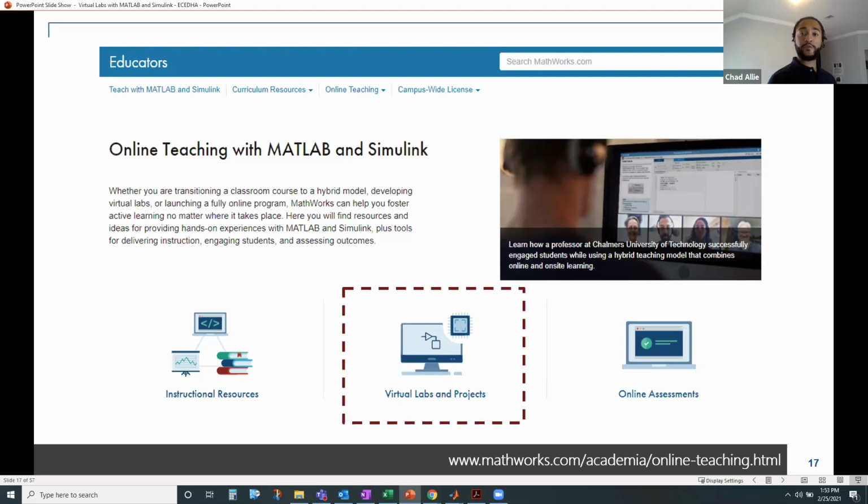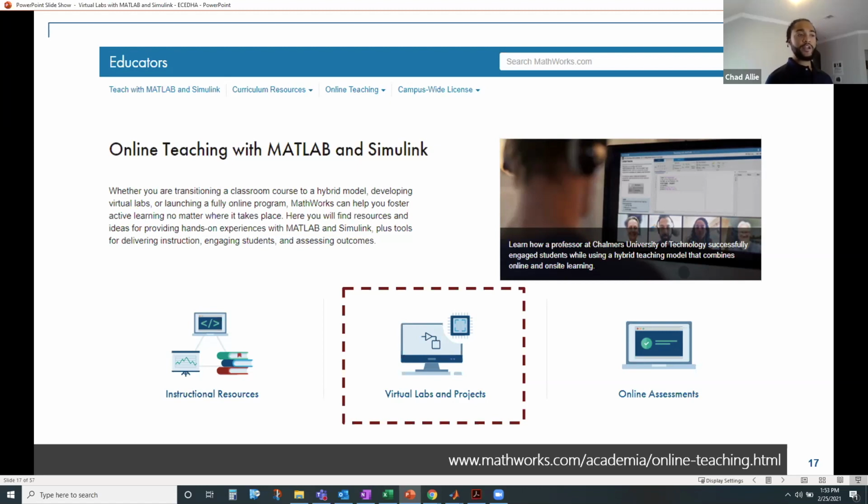There's also our courseware where you can download and look at different materials that other professors from around the world have created for teaching MATLAB in their own classes. We have various disciplines throughout the engineerings and the sciences. And even instructionals on getting started with like Live Editor, for instance, so developing your own notebook, right, for labs and things like that. We also have the virtual labs and projects section where there's actually some case studies and stories from different universities that have actually implemented their own virtual labs. So I definitely encourage you to check those out and see what other universities have been doing, along with getting some ideas and examples of ways in which you can start yourself.